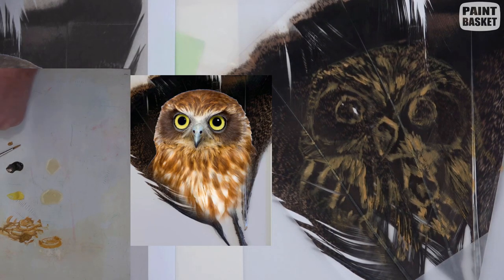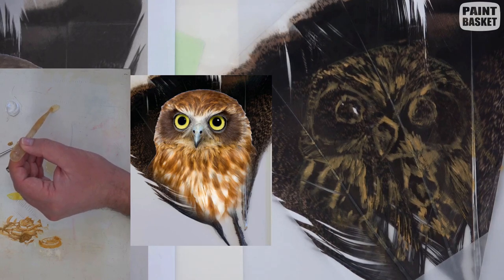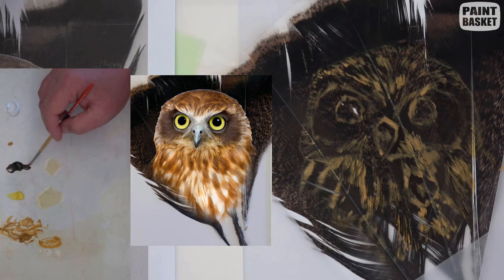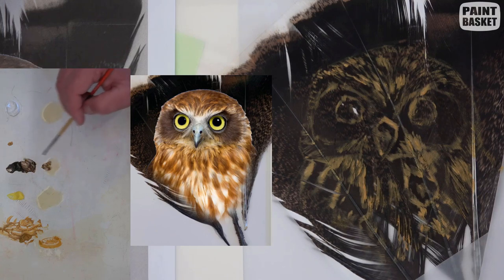And let's put down some white, just little bits of white, pea size of each color, more than enough. Put a dollop of that. Great. So now the reason why I've got these different dollops here is now I can just tuck into each of those and it stays the same color. If I had one big pile of painting medium, it would gradually dirty itself up, because now you're mixing all sorts of colors into the painting medium, which we don't want.